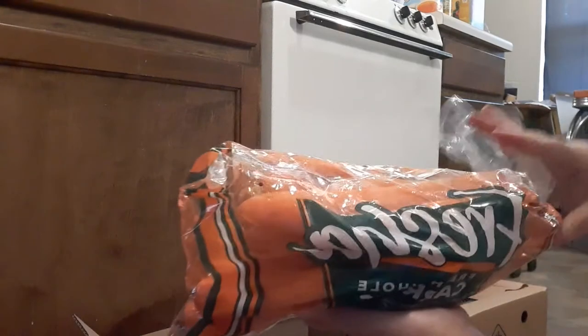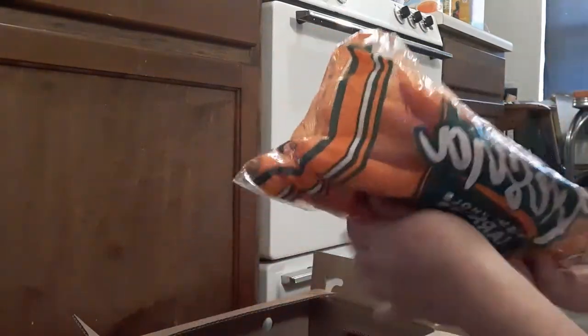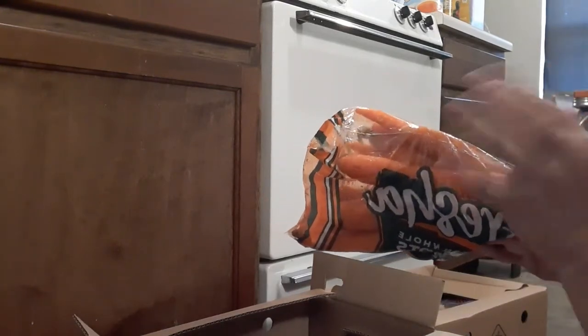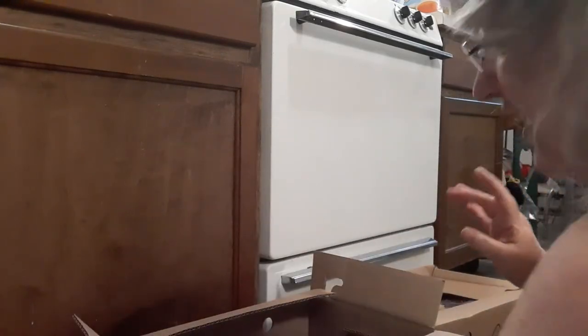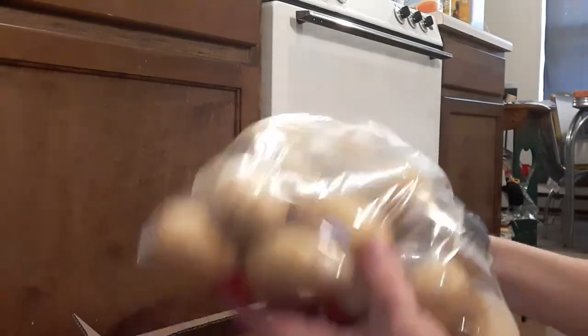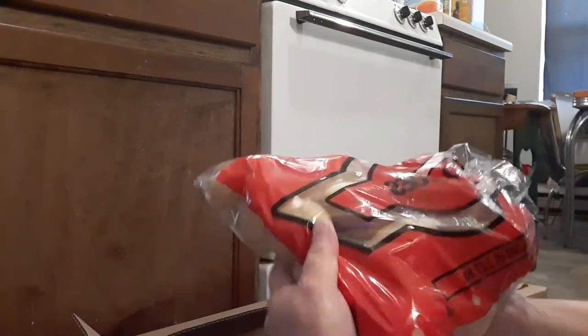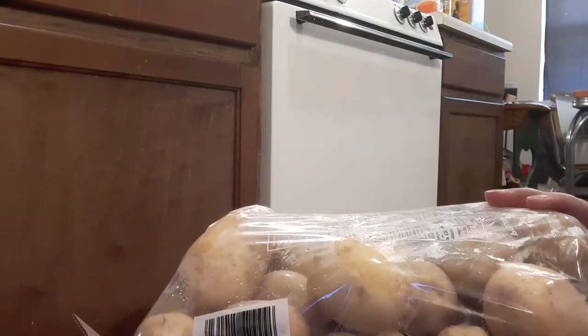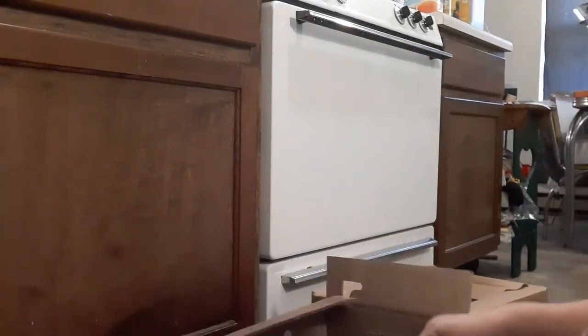I have some carrots. I know I got a lot of comments about the carrots I made in my cooking video — mashing them down with brown sugar and butter. They are amazing that way, guys. And of course I got some potatoes. Nice and clean. I'm wondering if the company is called Red, because those sure aren't red potatoes. I'm going to assume the company is called Red. It's a five pound bag of potatoes, and that's it for that box.